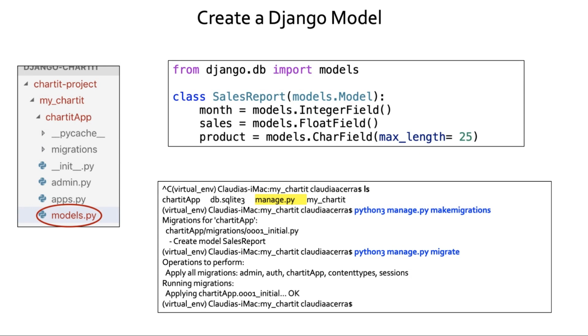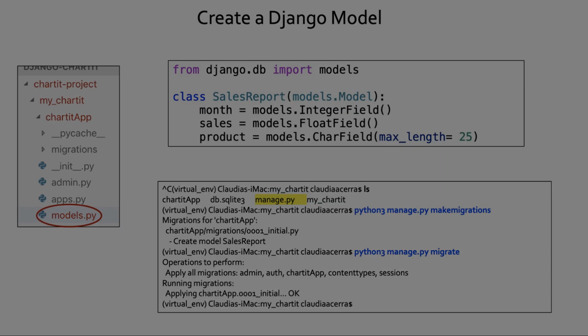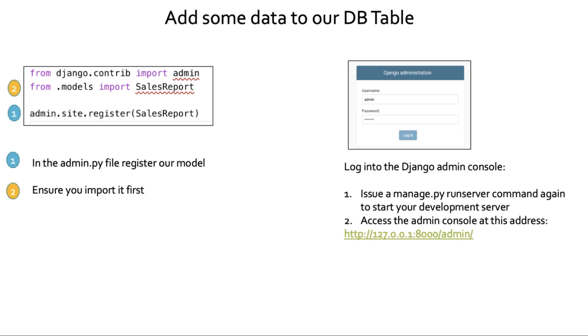Okay, open up models.py, and in there we're going to create our first database table called SalesReport. It'll look just like this, and then once we create that in models.py, we'll issue makemigrations and migrate. So that's python3 manage.py makemigrations if you're on Mac like me. After you get all clear on that, you'll do python3 manage.py migrate. All right. So we're able to add some data easily. We'll open up admin.py and we'll register our model. We want to first make sure that we import it. So we see from .models import SalesReport. And then we add admin.site.register(SalesReport).